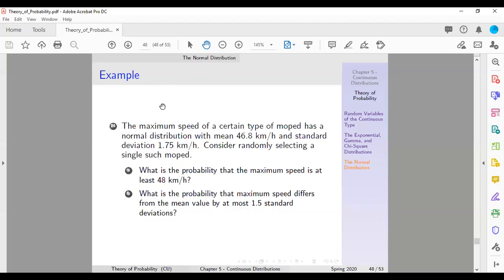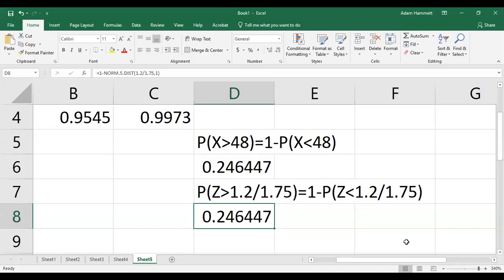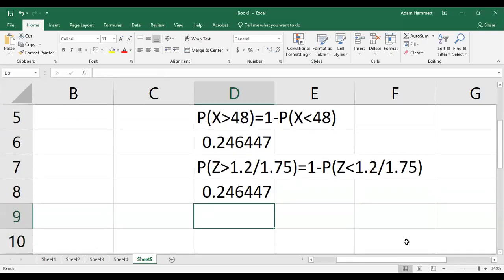Well, that means that I'm no more than 1.5 standard deviations above or 1.5 standard deviations below. So what do I really want here? Let's think about this together. I don't want to be more than 1.5 standard deviations above, and I don't want to be more than 1.5 standard deviations below. So what does that mean in terms of z? It means that negative 1.5 is less than z is less than 1.5.